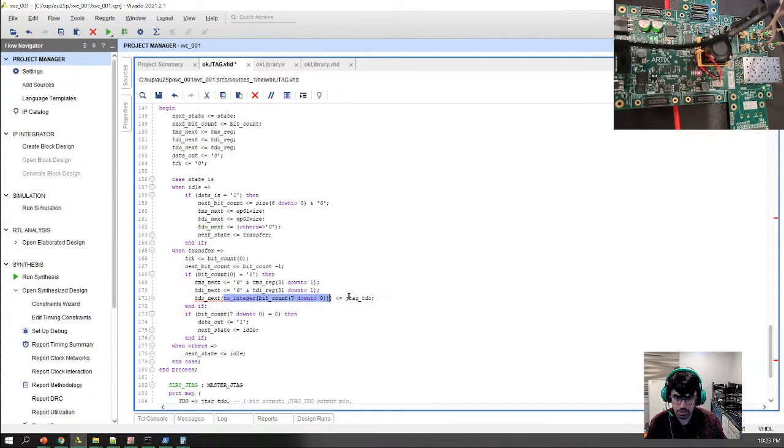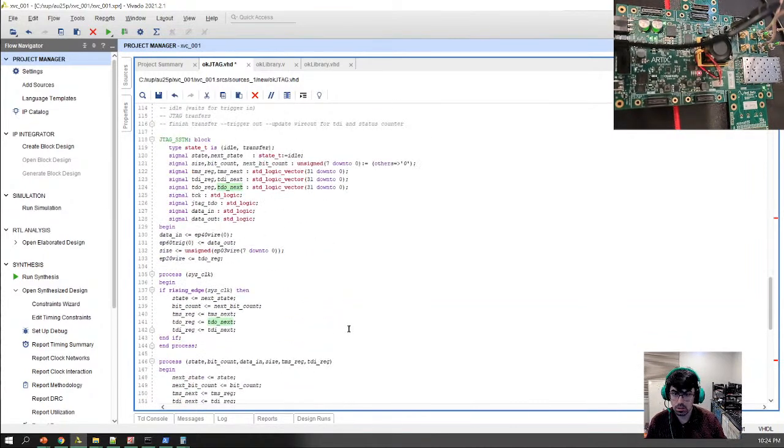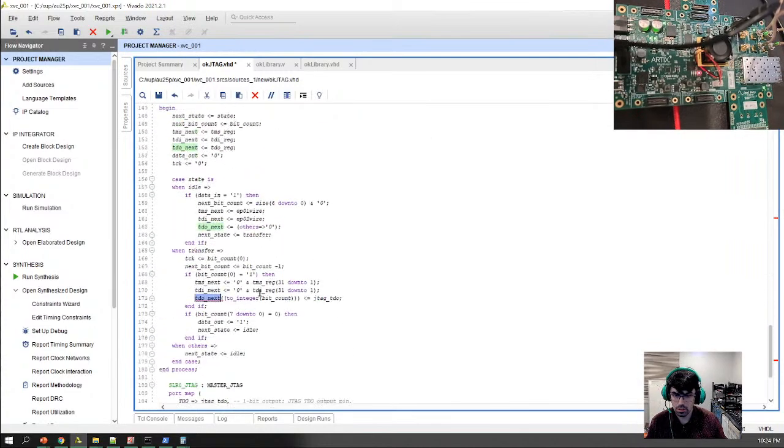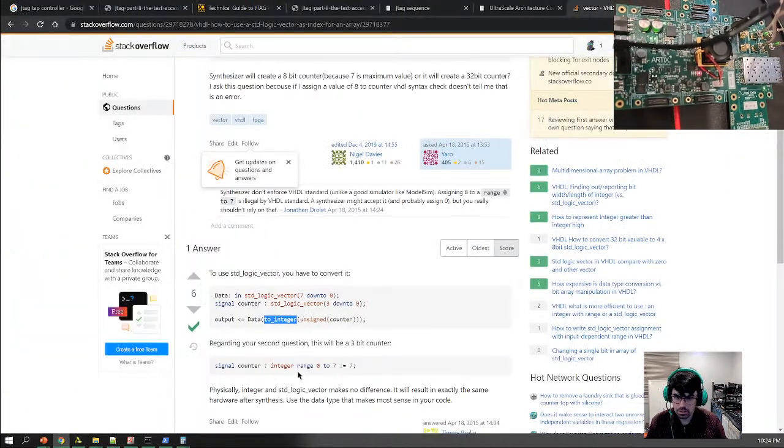Like if I put a 0 there. Unsigned value, what is it, bit count? Doesn't like that.